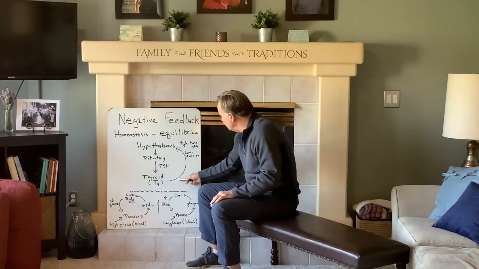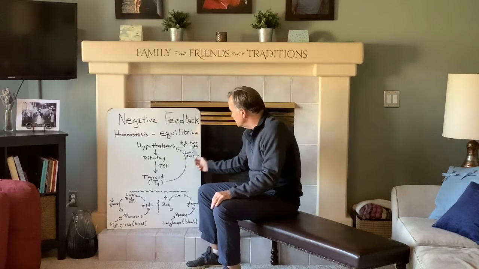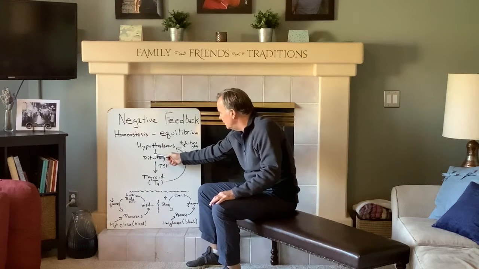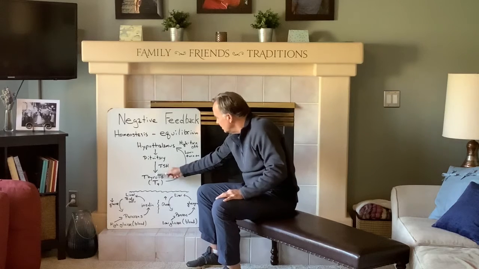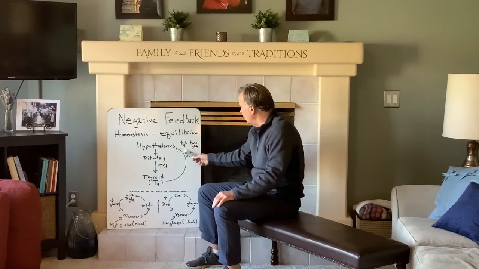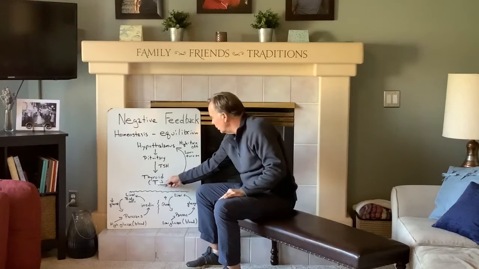But it also goes back to the hypothalamus. So if you have high levels of thyroxine, it will shut down the hypothalamus, which will tell the pituitary to stop secreting TSH, and therefore these levels will eventually go down. And if you get too low a level, it will turn the hypothalamus on. It'll release a releasing factor to tell the pituitary to turn back on. And that way you maintain a constant level of thyroxine, or T4, in your bloodstream.